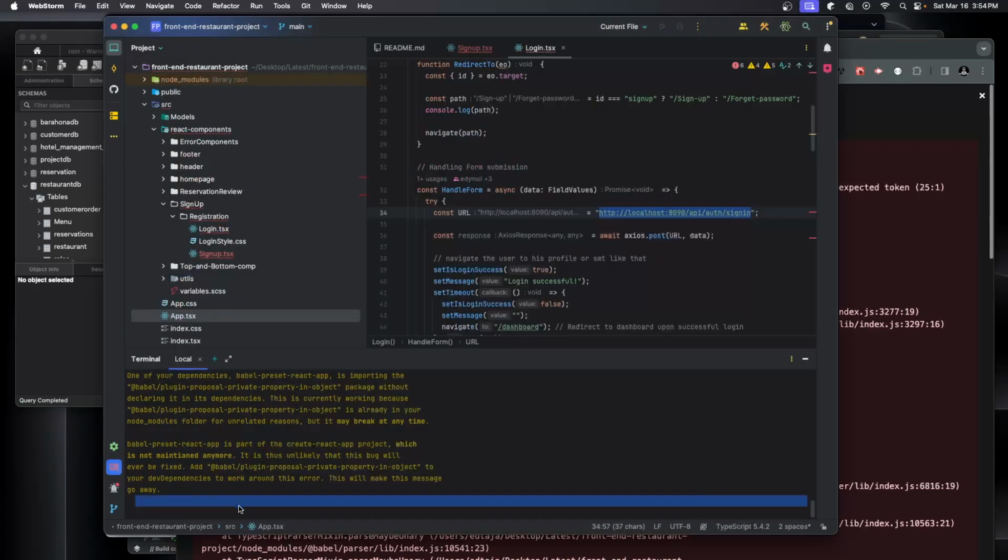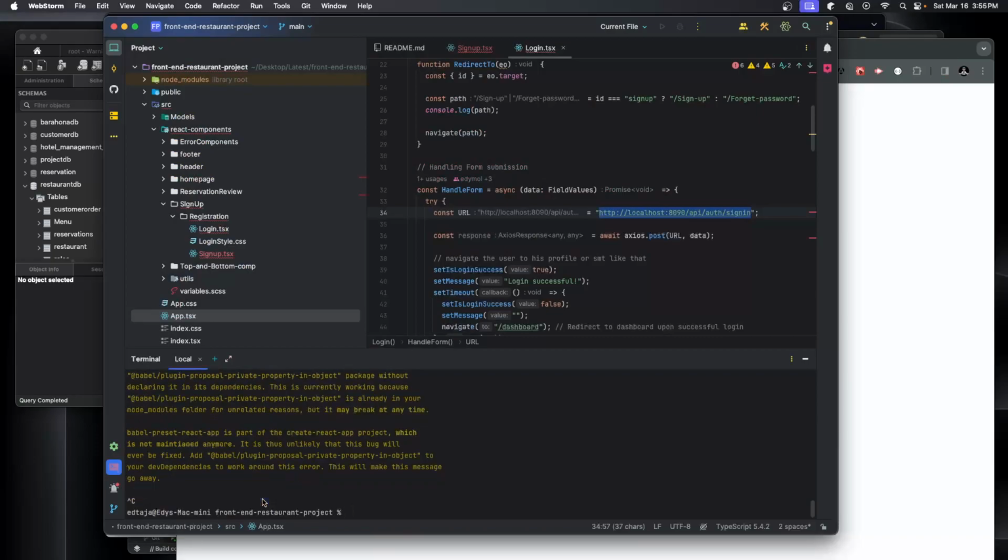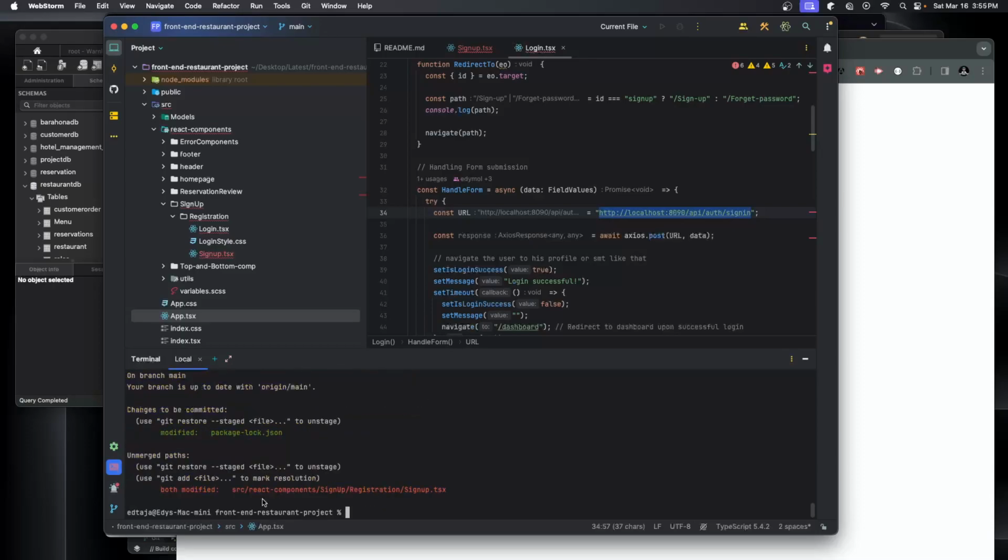So let me apply the changes and see if it does anything. Git stash apply. Status first. Which branch am I in? I'm in the main branch. Shoot.